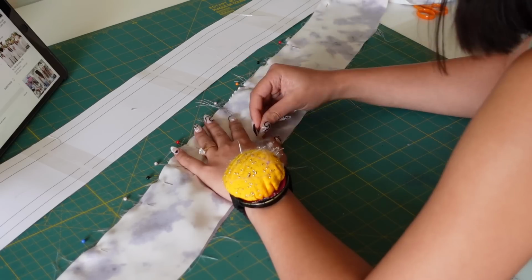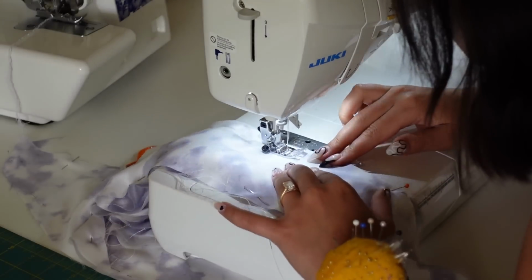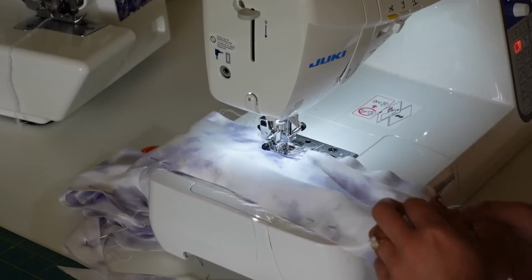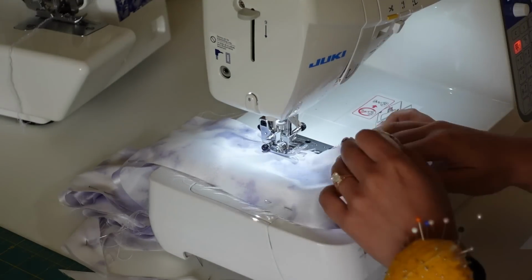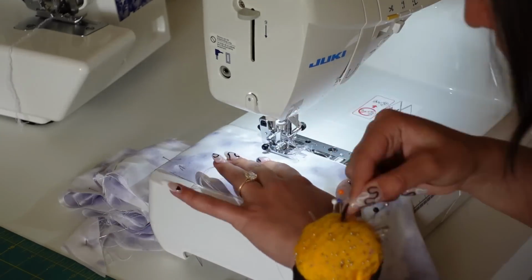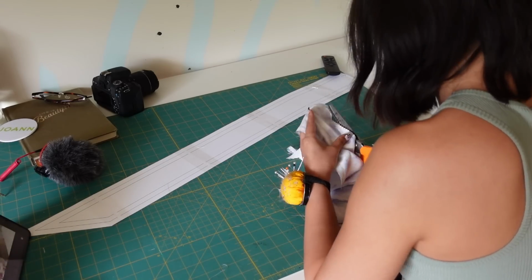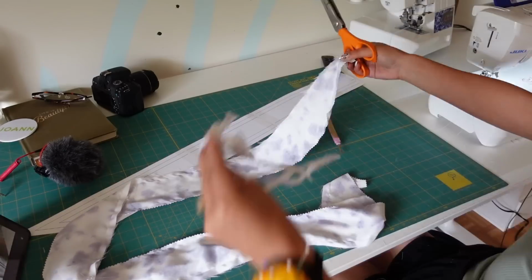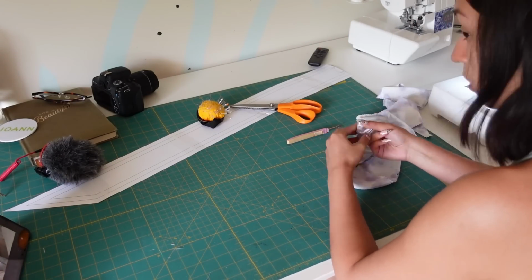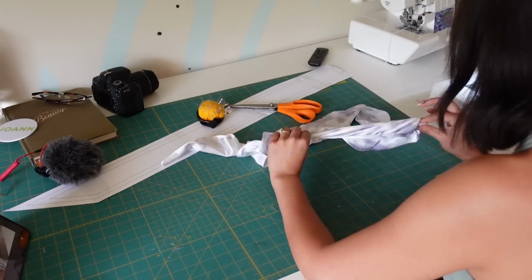Look at me, I figured out, since the top is so small, I could just roll it up and shove it into the waistband so that I could get a really clean edge and a small hole to pull everything through. Anyways, after I sewed everything, I'm just going to trim with my pinking shears because I did not want to really serge this. Again, this is a soft, flowy shirt, so that is why I'm using pinking shears to finish the insides. That, plus it's just pretty flippin' easy and I'm lazy. And then I just turned it right side out.